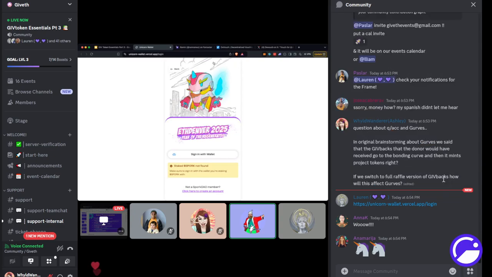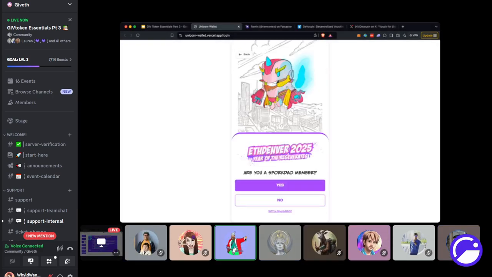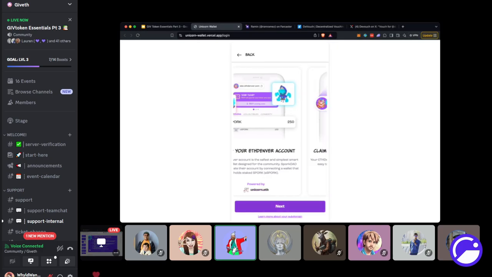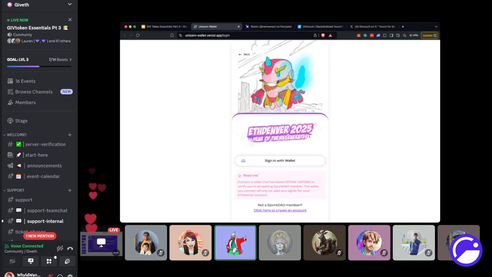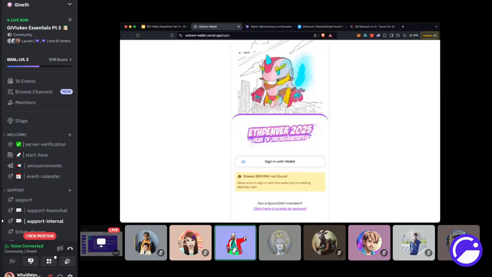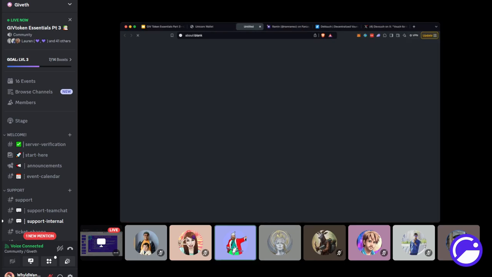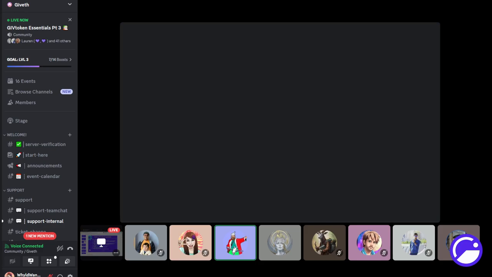Lauren luckily is a spork whale, so you need to switch to your spork whale address, and then you can actually get through there and register an ethdenver.com domain name. So spork whales get it first. There's like 20 people or something that are considered spork whales. They have over 250,000 spork. Lauren and I think are the only ones in the room.